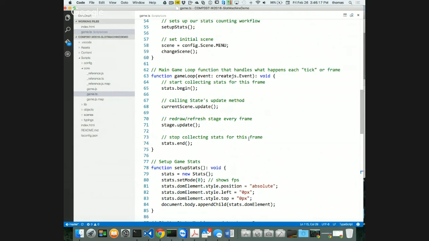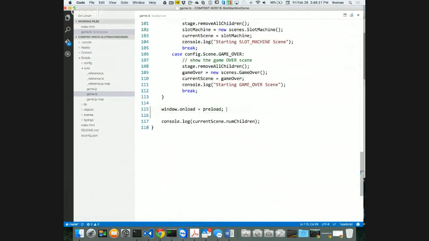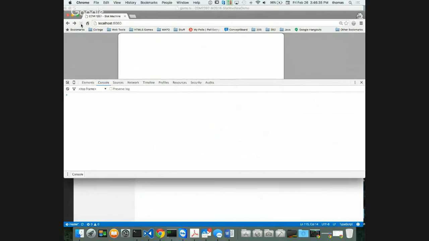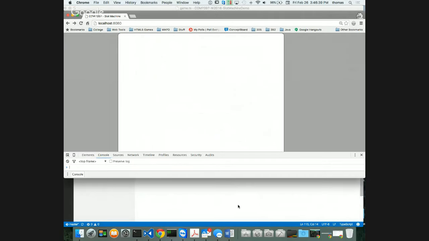So going back to what Francis said, which is calling my function, let's try that way. I'll show you this way. So I'm going to say, instead of window on load preload, if I just call preload like this at the bottom, and save, and then transpile. And let's see if this works, and we'll talk about why one way works over the other in a second. If I go back to this, and if I refresh, I still don't get any kind of thing going on. Anybody have a different solution?